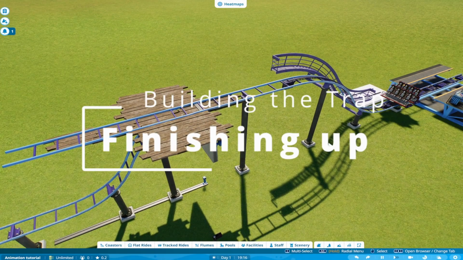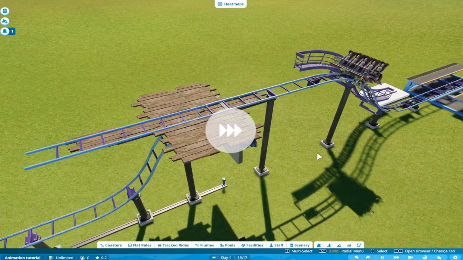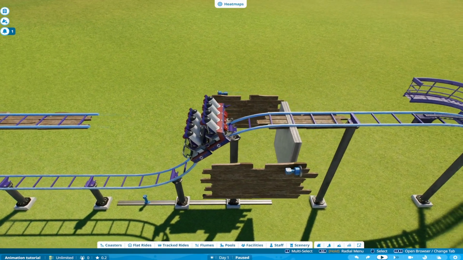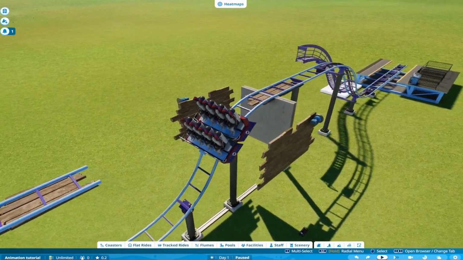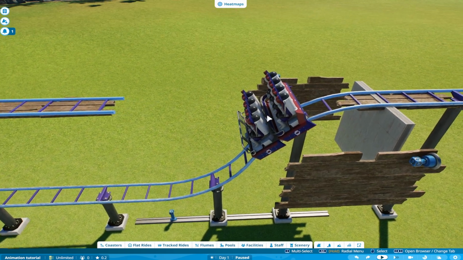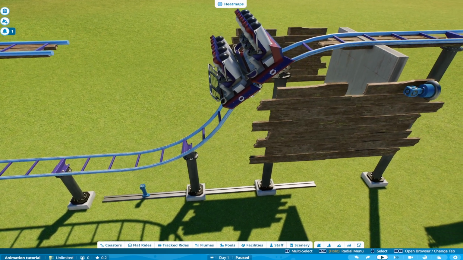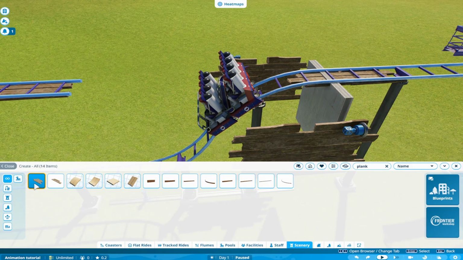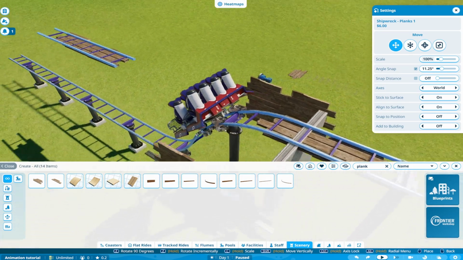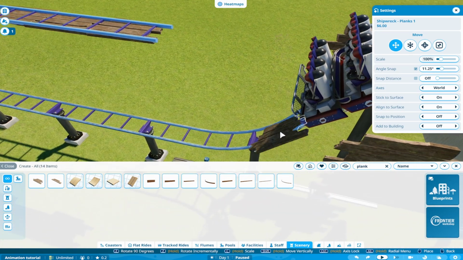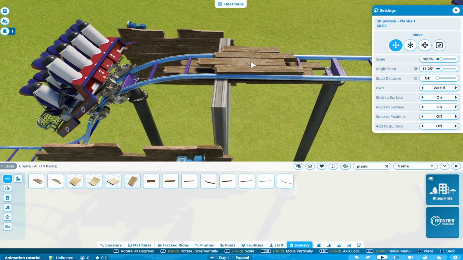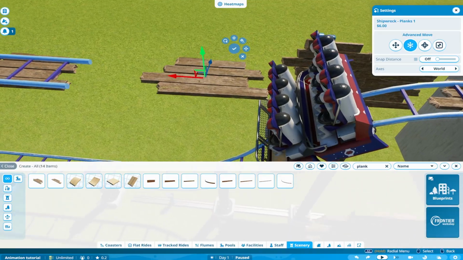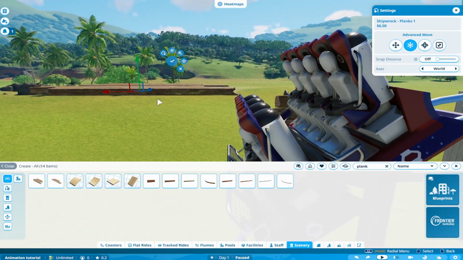Now the other thing that's very important when you make stuff like this is that you have no clipping when you fall through. So what I recommend is make your coaster come up and then have it paused as it's dropping down, so you can see the kind of range that the coaster has, how big it is. You don't want to go down here and then have flooring here and clip straight through the flooring. So what you can do is do this, and then you're gonna measure something like this.